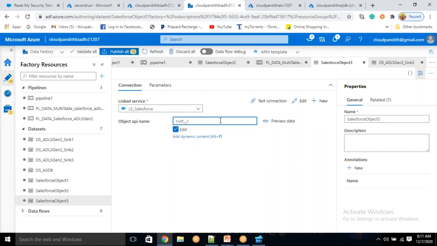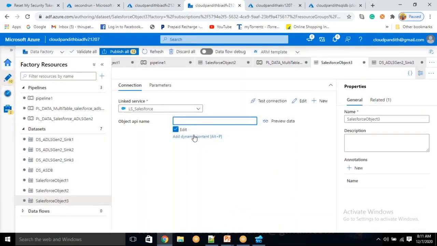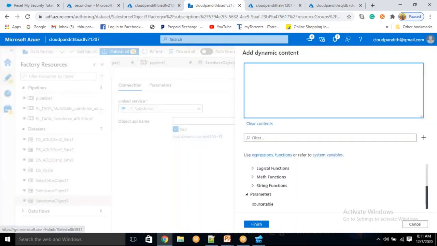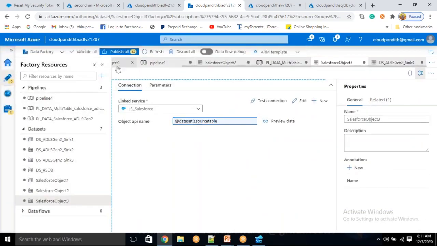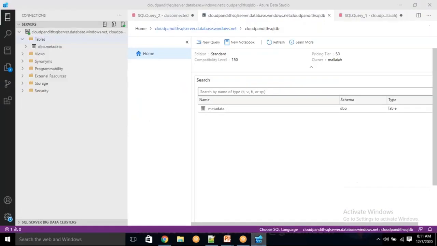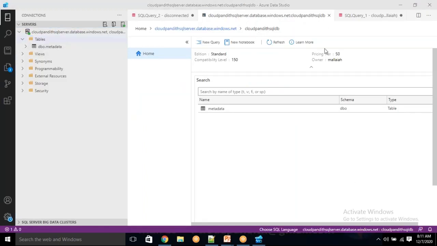So don't change, do not change this table. I will tell you what you need to do. Source table, let's keep as is. I'm not modifying any table, only the metadata we need to modify. So that's what I was thinking. Is that correct or not?